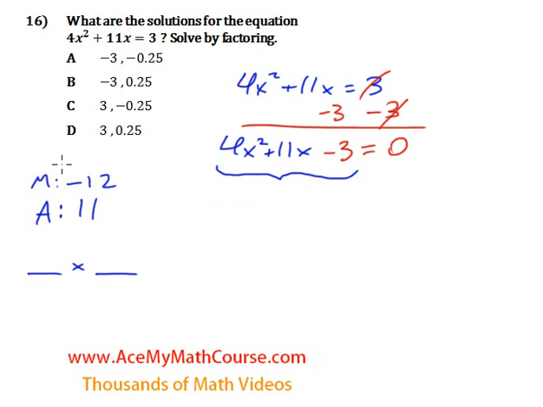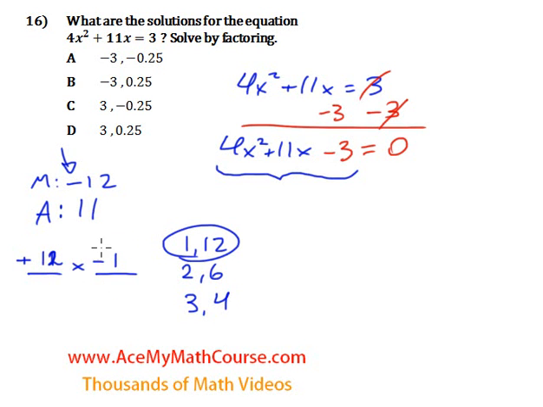So, because they multiply to a negative number, one needs to be positive and the other needs to be negative. So what two numbers multiply to 12? We have 1 and 12. We have 2 and 6. We have 3 and 4. 1 and 12 are 11 units apart. So that will work. Oh, sorry, I meant positive 12 actually. I was jumping the gun. Positive 12 plus negative 1 is 11, and 12 times negative 1 is negative 12.